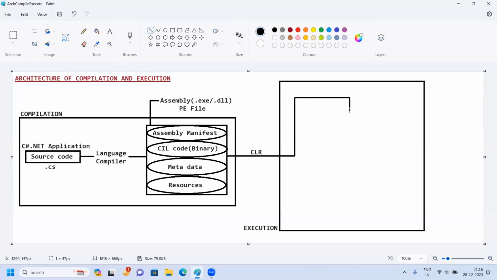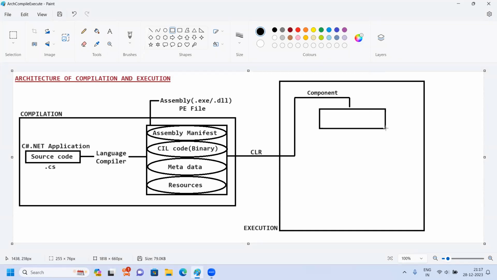So inside the CLR, approximately, we have around 11 to 12 components. In coming classes, I'm going to talk about all of them. What does the CLR internally contain? One component, and that component is called the JIT compiler.